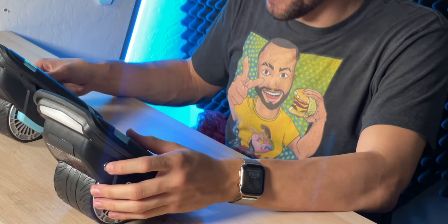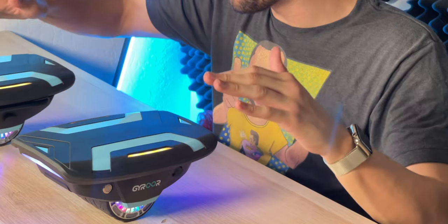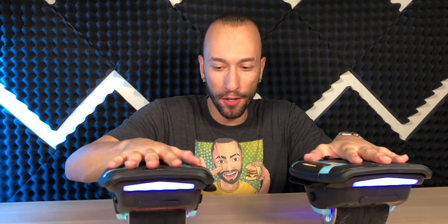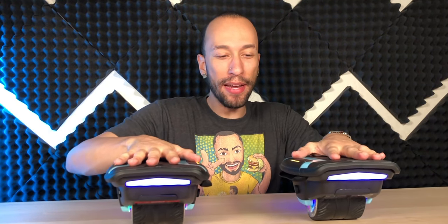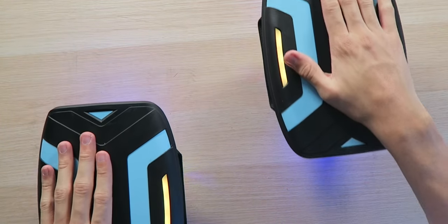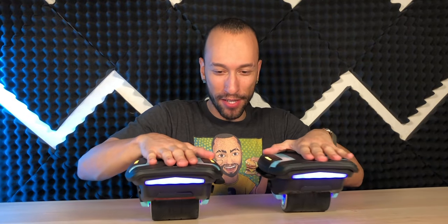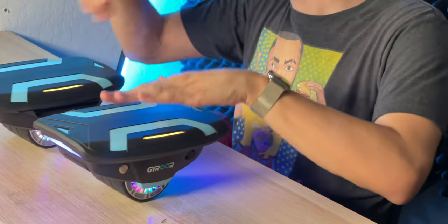Let me turn these off, take them apart, and power them back on separately. They are perfectly balanced by themselves too and pick up speed very fast — things are looking very promising. As you can see though, they go in different directions, so if you have them on two different feet you've got to make sure you're in control of both. They're very sturdy even just on this desk. I can't wait to go try these outside.